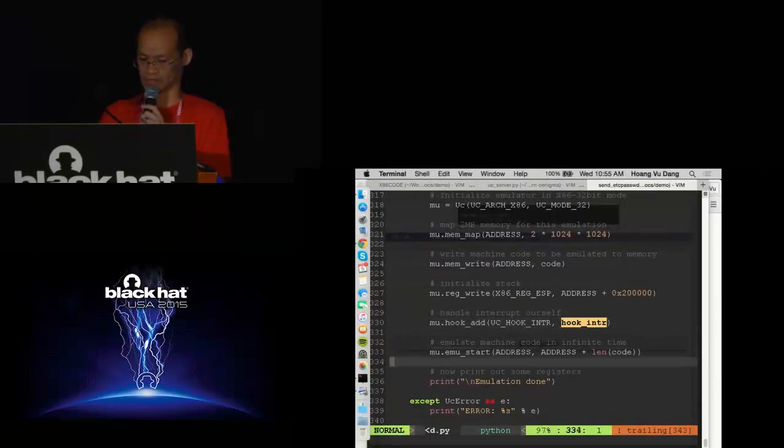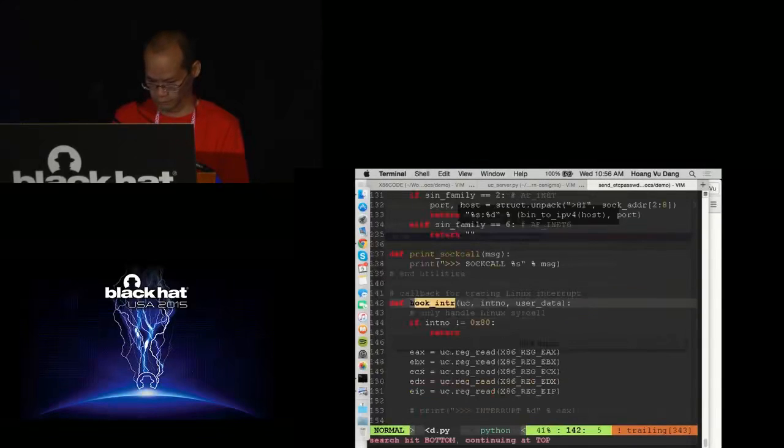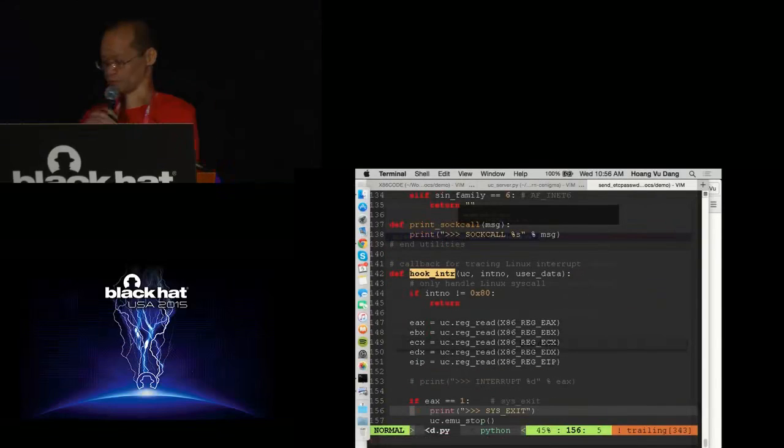And after that, I run the emulation. So you can see here what my interrupt hooking does. The idea is that when the interrupt is called, on Linux, the interrupt number is 0x80.